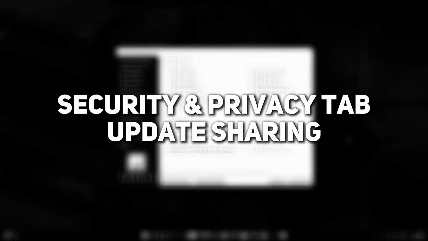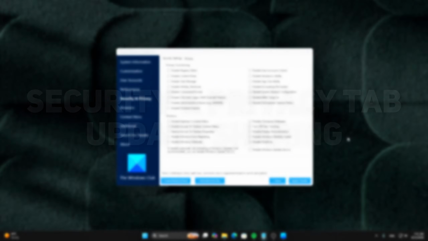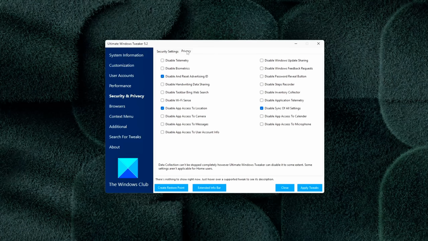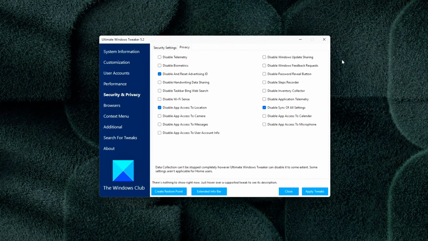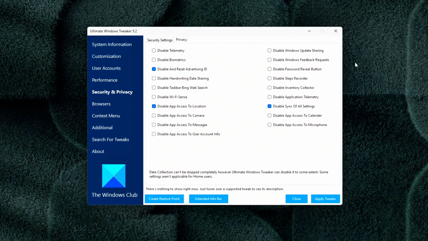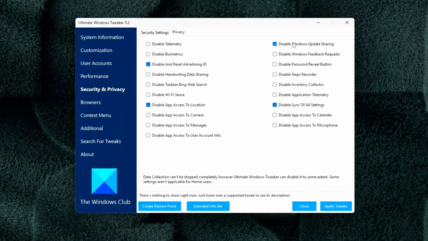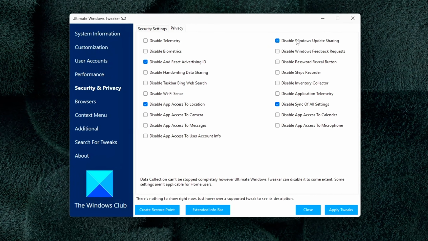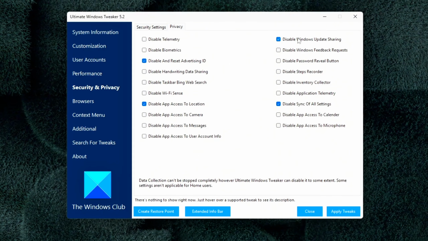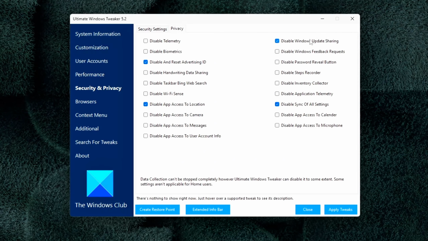Fifth, switch over to the Privacy sub-tab within that same Security and Privacy section, and this is where the real hidden network settings actually live. Disable Windows Update Sharing, something called Delivery Optimization, which most people don't even realize is running. By default, Windows uses your own upload bandwidth to share Windows Update files with other PCs, either on your local network or over the internet, depending on your configuration.